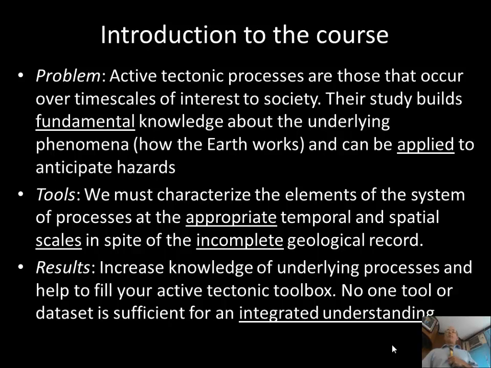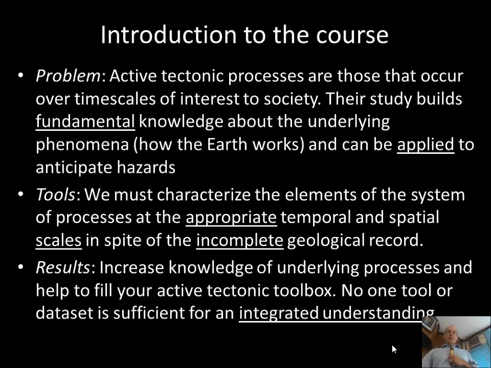This is one reason why we do this work. The study of these processes builds on fundamental knowledge of the underlying phenomena, so how the Earth works, and it also can be applied to anticipate hazards. So there are two things we're always doing. One is improving our knowledge of how the Earth works, and the second one is doing something useful with it.